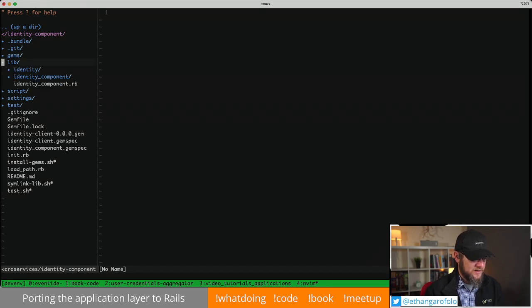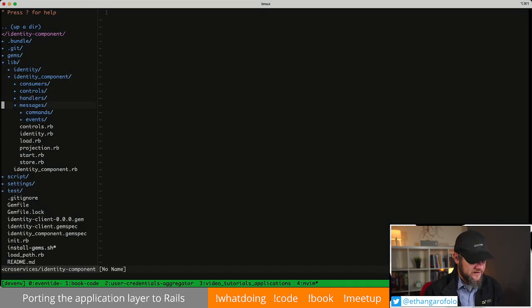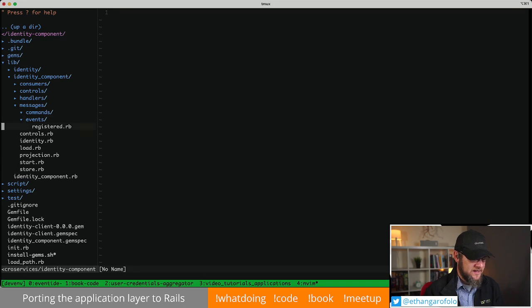Anyway, so our identity component so far, all we have in it is our registered event so that the user credentials aggregator could use that event in its development. So we'll need to add the register event, I think is what it was, that this identity component will use, add that to the client, and then we can pull that into the Rails app and then demonstrate the Rails app writing this event.